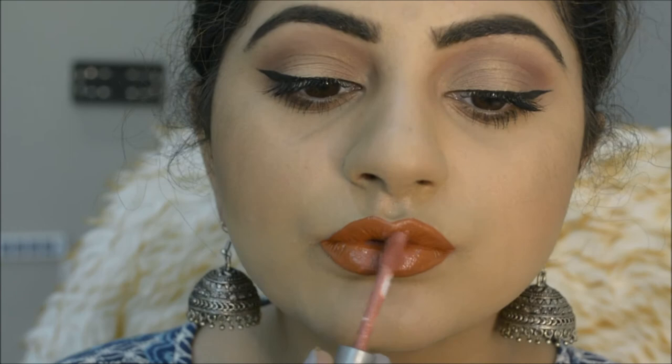And over that lipstick, I'll be using this Balm Cosmetics lipstick. It's a mini one. And then blending it with my fingers. And yeah, we are done.